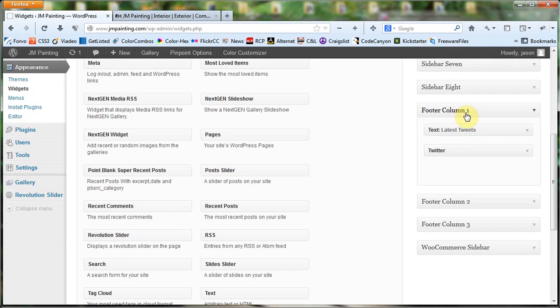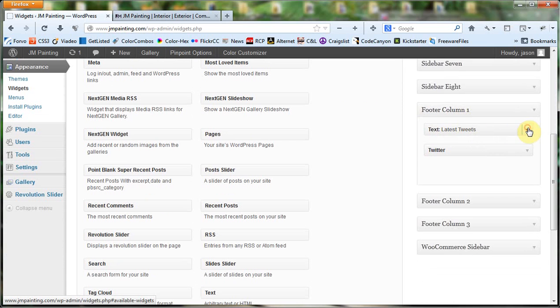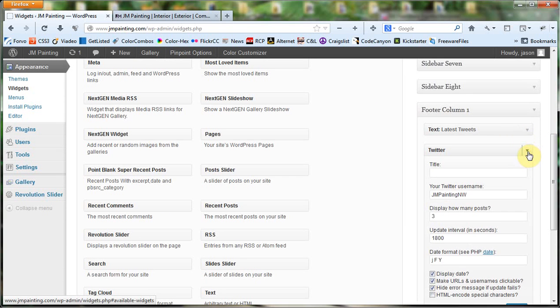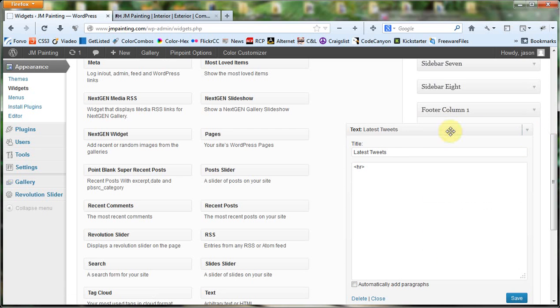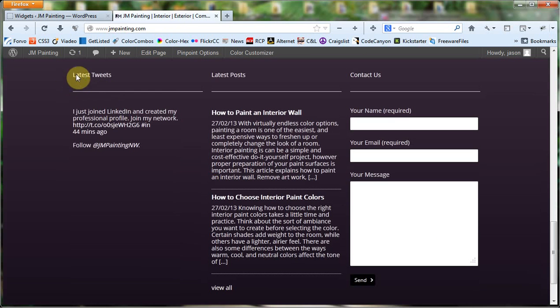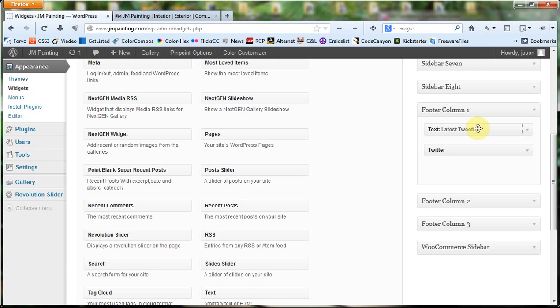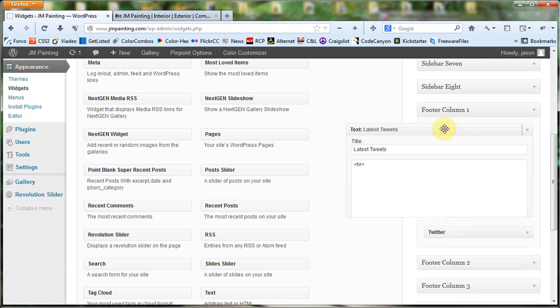But here you'll notice in the footer column we have first a text widget, which is actually giving us our title. Now, you see, with each widget I get a little drop-down arrow, and when you click on them, it's going to drop down a menu, and it's going to drop down whatever the options are for that widget. So as you see down there, when I click it, I get a title that says latest tweets, and I've put a horizontal rule under there. And what you're seeing there actually is this right here. This is latest tweets, and there's my horizontal rule. And I've done this for layout purposes as well. So you're not going to want to change these in the layout.